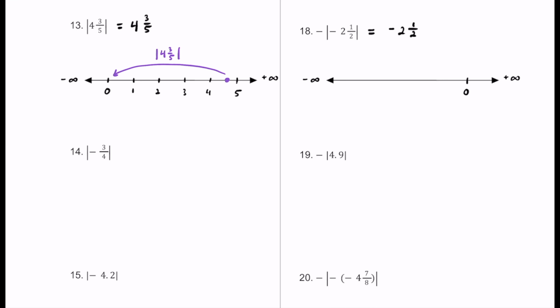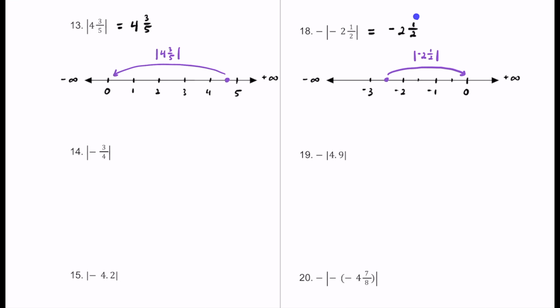Let's put 0 to the right. Let's make this negative 1. Let's make this negative 2, and finally make this negative 3. So where's negative 2.5? Well, we can divide these all in halves. That's easy enough to do. And so here is negative 2.5, right? Now, if you wanted to see the absolute value of that, you can see that it is indeed 2.5 units away from 0. So that is the absolute value of negative 2.5, right?